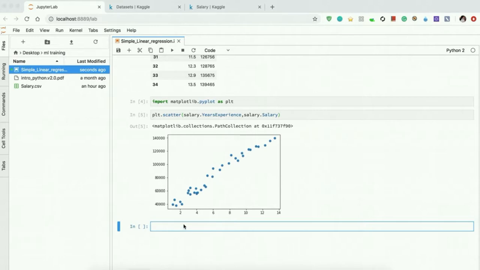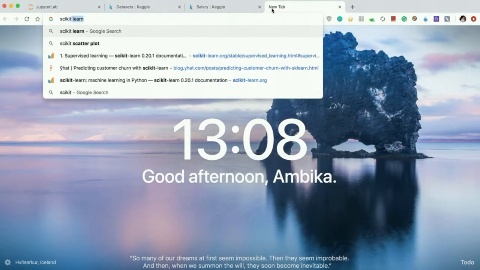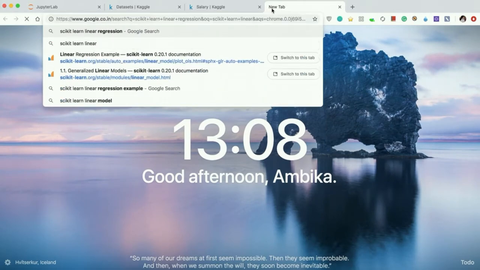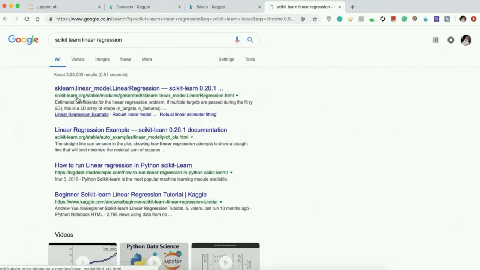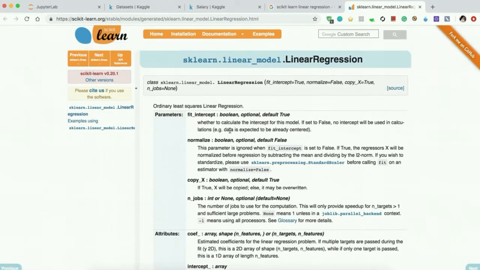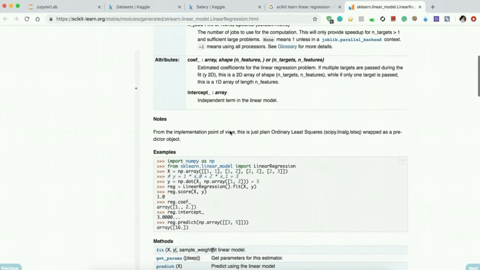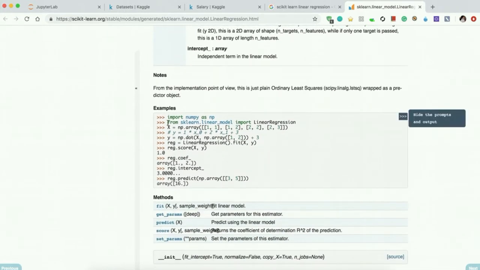Okay, so for linear regression, there are ready-made algorithms. These are pretty standard algorithms, and Python already has packages which have implemented them. So we'll probably use scikit-learn for building our model. Here it is. They have some examples, and the documentation is pretty good for scikit. So this is what I'm using. Let's see how to build our model.